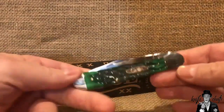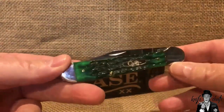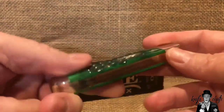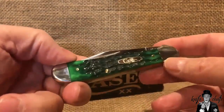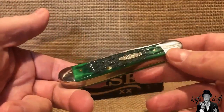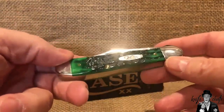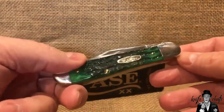Now, before I actually get to talking about the nitty-gritty of this specific knife, I'm going to ramble on for about another 17 minutes talking about Copperheads, specifically the Case Copperhead, and compare it to a Roughrider Copperhead as well as a couple Steel Warrior Copperheads, and then I will eventually talk specifically about this knife again in about 17 minutes.